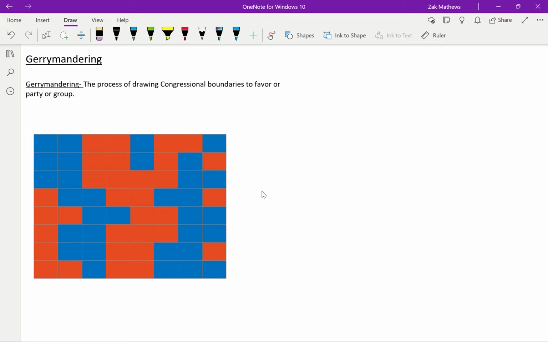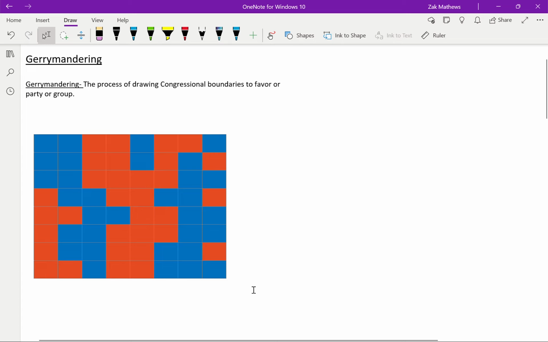Some states will have a nonprofit committee look at that and divvy up in a fair way. So maybe they just take the state and break it up evenly. For instance, here I have a state drawn. It's a rectangular state, and we can see each little different district. How do I choose to break up these little areas, these little households? Well, one way I could do it, if I was to break this up evenly, is maybe I just break it up by rows or by columns. And so I break it up very linearly.